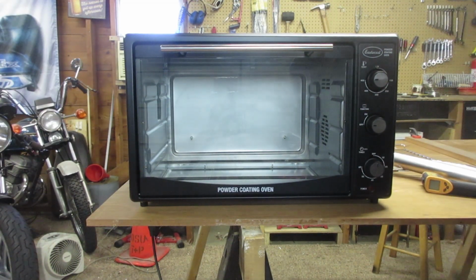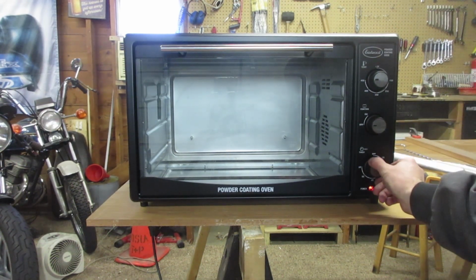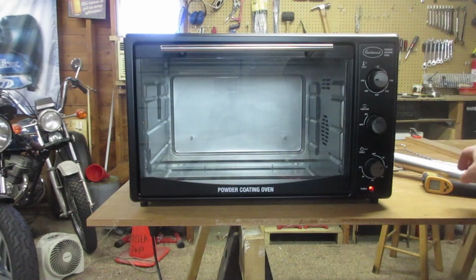Alright, now that the dust is cleared in the garage a little bit, I'm going to go ahead and preheat the oven. So I'm going to pop this up to 450, put about 15 minutes on the timer. It's about 60 degrees in the garage today, so I don't think it'll even take that long. There we go.